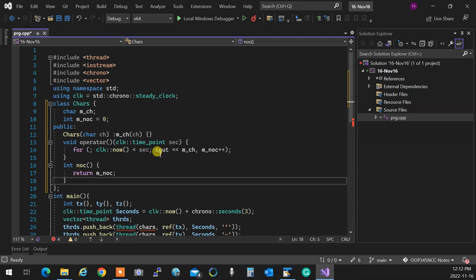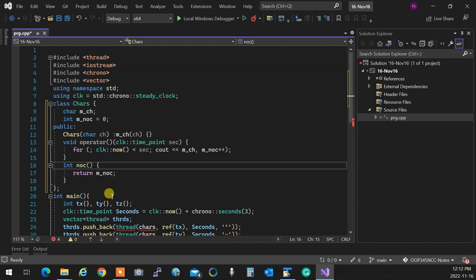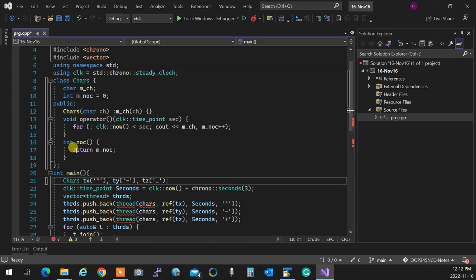Yes, the main goal of the functor is to execute a function, but remember, a functor is stateful. A function is not. In a functor, I can actually see how many characters I had over there. I can check to see what I want to. I don't have to have some global variables to show exactly what I want to print. So instead of doing that, I can create three instances of my functor: TX with this caret, TY with this, and TZ with that. And because they are all initialized with 0, the number of characters is going to be 0 over there.